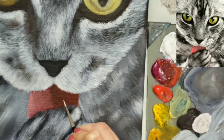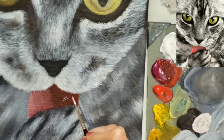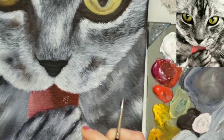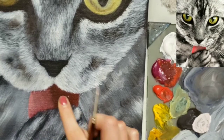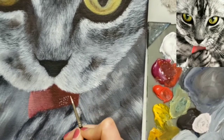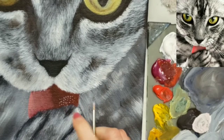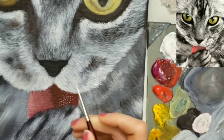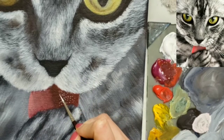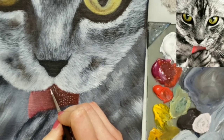Over here I'm going to do more like dots. I'm going to tap them out and then make it not pop out so much. And then as we get over this way, they're going to actually be more like hairs that are coming off.